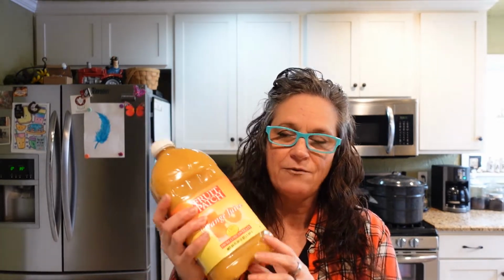Now, a friend of mine brought this out to me a couple of weekends ago. We had a birthday party out here, and I'm not really sure how she ended up with it, but I think it came from a food bank, and maybe it was left over or something like that. But she brought it out to me knowing that I would do something with it. And she's right, I will do something with it. I'm going to can it up.